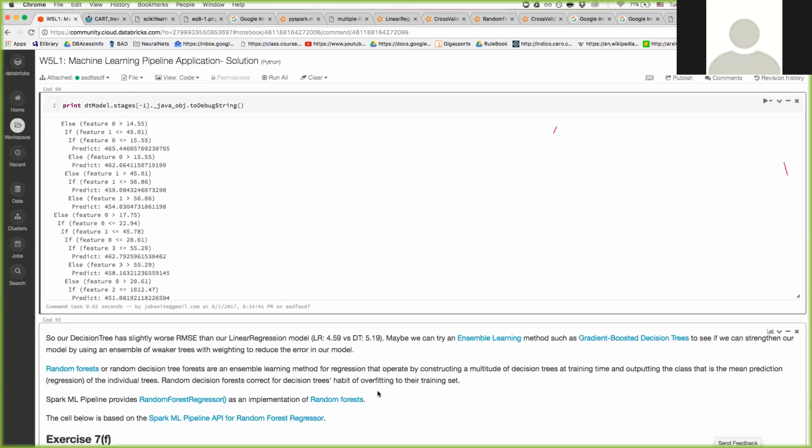Right. So you see that if you're getting those two features, so if you look at the top right now, you will always predict the number 465.446057, so forth. So this is a discrete result, not a continuous result. And something that people should be aware of is that if you are expecting a continuous value, that wouldn't be something that you would actually want to use.